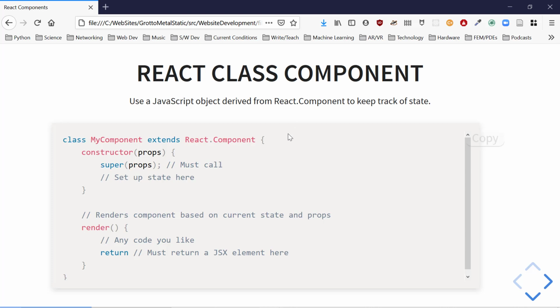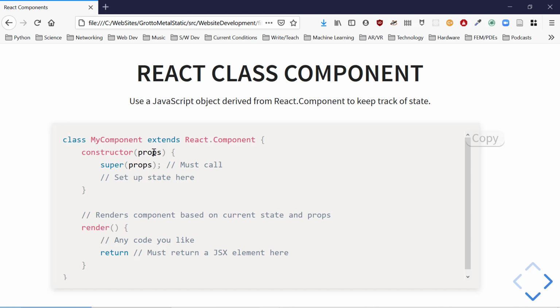There isn't that much to it. We're going to create a class component, and we're going to inherit, extend from React's component class. We're going to see that we're going to have a constructor. We always have a constructor function in JavaScript classes, and we always call super.